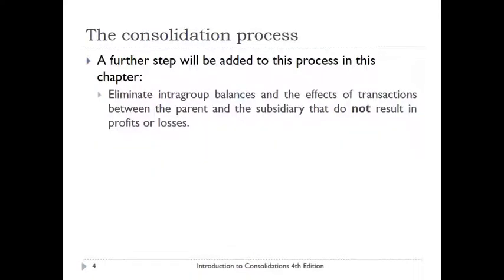A further step will now be added to this consolidation process in Chapter 4, and this further step will lead to more consolidation journal entries, and that would be necessary for purposes of eliminating intragroup balances and the effects of transactions between the parent and the subsidiary that do not result in profits or losses.